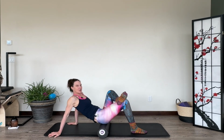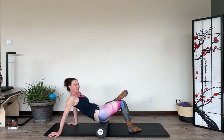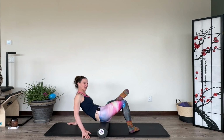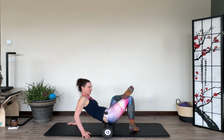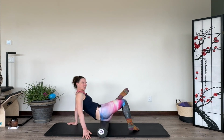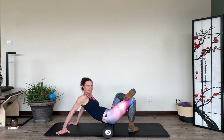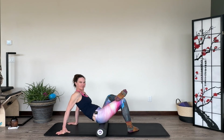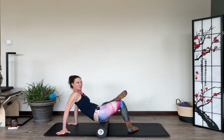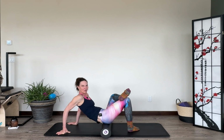So ankle to thigh, roll that out. And you can roll out the hip. So if you've had any kind of side hip pain, this is a really good one. Go all the way up to the pelvic rim where the top of your pants are. And go even towards the sit bone. That's a nice one. Roll out the side. Halfway there. You're doing great.